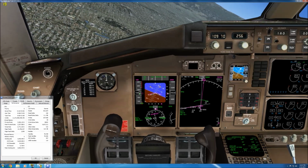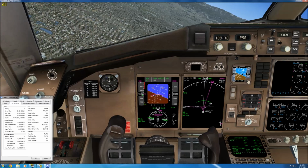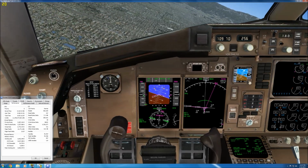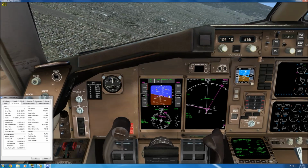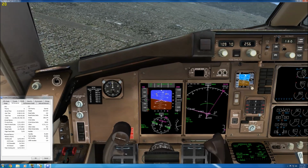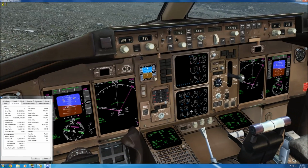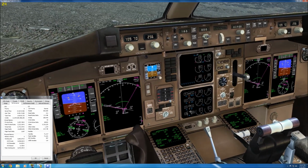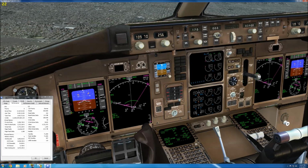You know, as you guys saw, regular FSX didn't even make it over KLGB, and since then, you know, we've flown extremely far over a ton of very densely populated parts of Southern California, and now we're going very slow, coming very low, and we're going to be turning towards KONT once again.